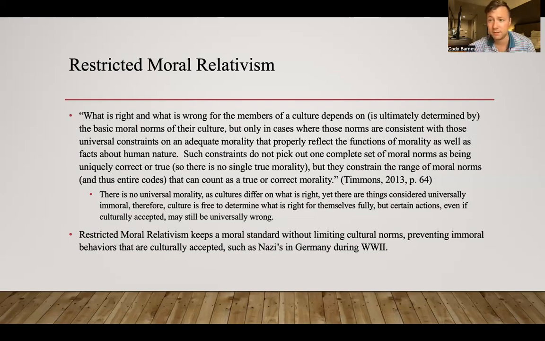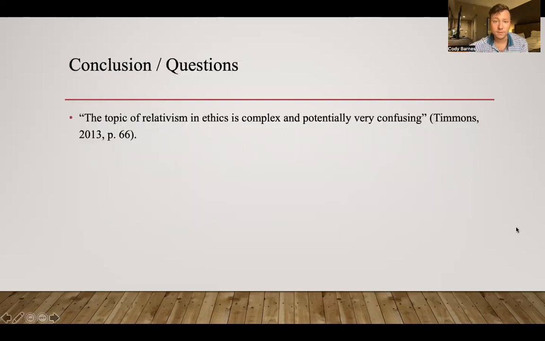A huge example of this, and a huge issue that people have with moral relativism, is Germany during World War II. They did some unspeakable things, yet they believed in what they were doing. The culture supported it. Based on moral relativism, that would state that it is right. But restricted moral relativism states that no, mass genocide and killing people is wrong. So we should not do it, regardless of whether culture accepts it.